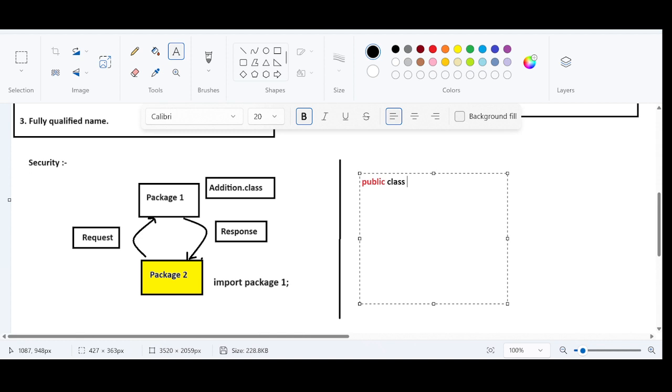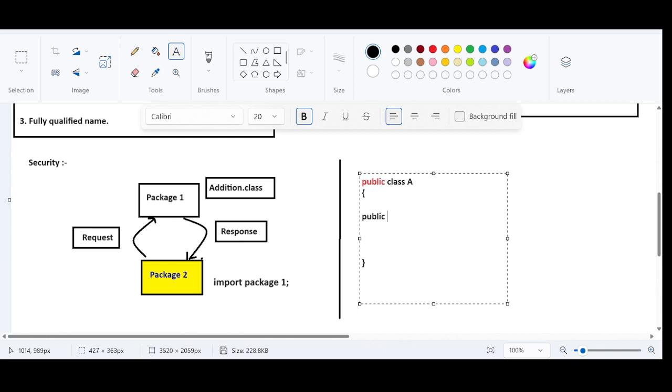So this is a kind of restriction that we are placing on this particular class, and the restriction is that there is no restriction. When you use public, there is no restriction. Let us say the public class. Let me write the names of the classes simply to keep it simple. Let me say this is class A, and I have some functionality inside this class.